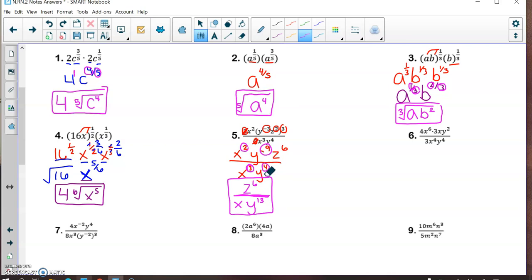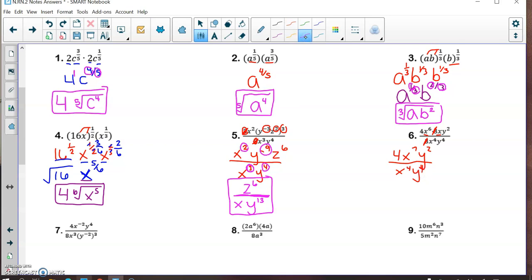All right, number 6, there's multiple ways that you can do this, but looking at your numerator and looking at your denominator, they both have 3's in them. So let's go ahead and cancel out those 3's. 3 divided by a 3 is a 1. We take care of those 3's right away. So in my numerator, I'm left with a 4, and then an x to the 6th power times an x to the 1st power would give you an x to the 7th power. And then I have a y squared, and then I have an x to the 4th, y to the 4th in my denominator.